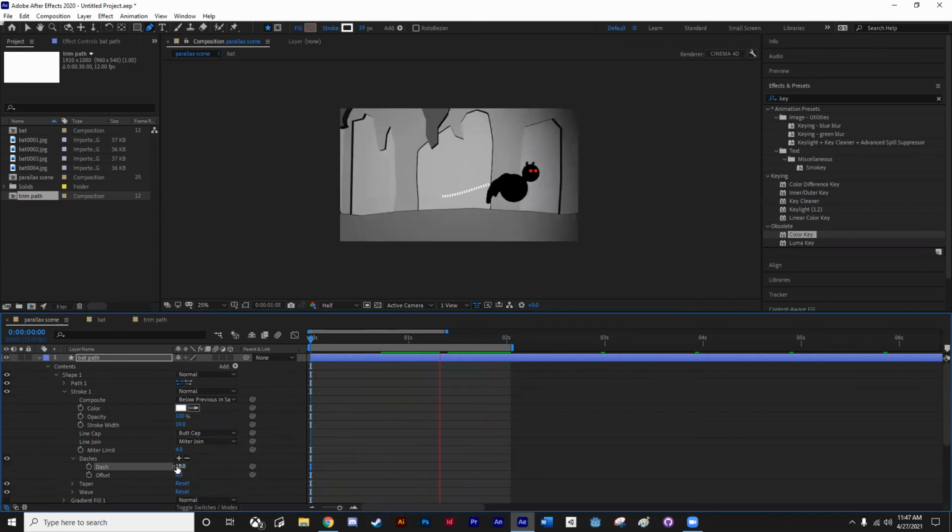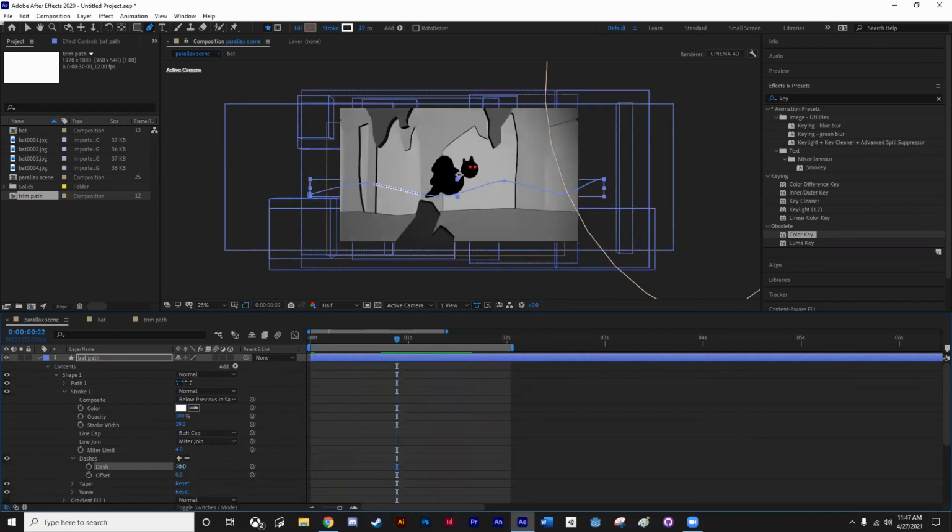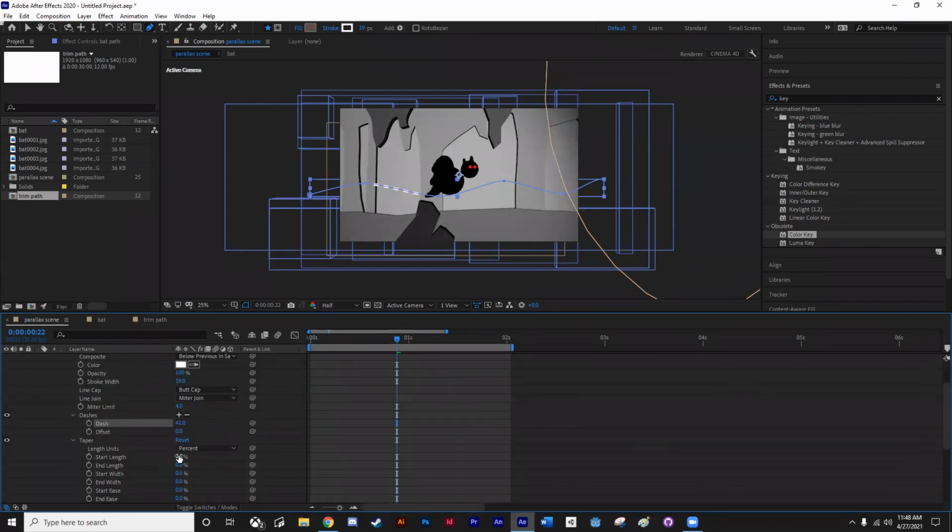They look a little narrow. I just come over here, adjust that size, a little bit bigger. Maybe something like that. That might be too big. And I'll add a little taper effect.